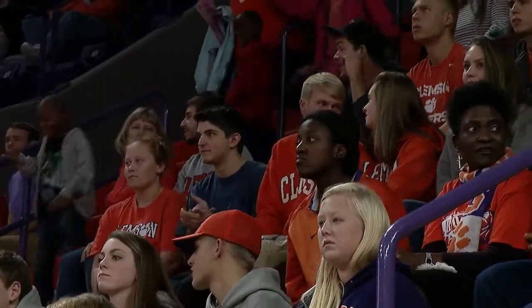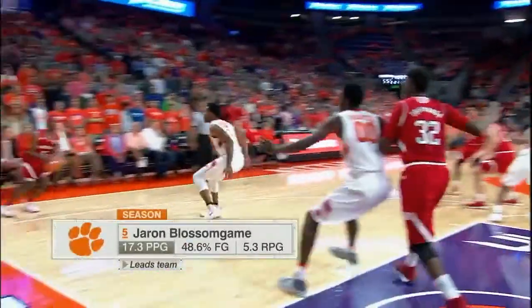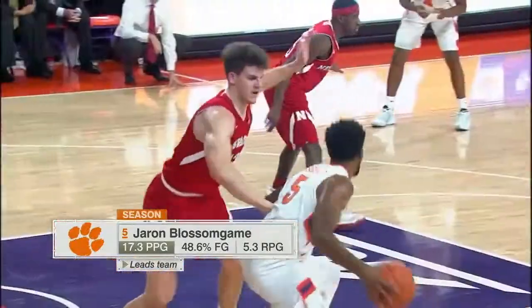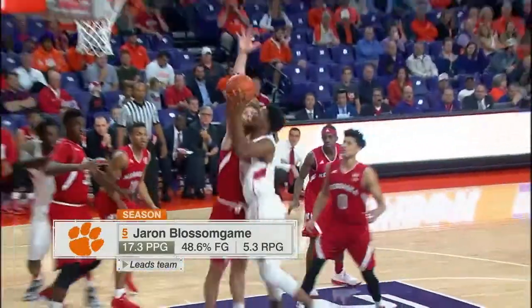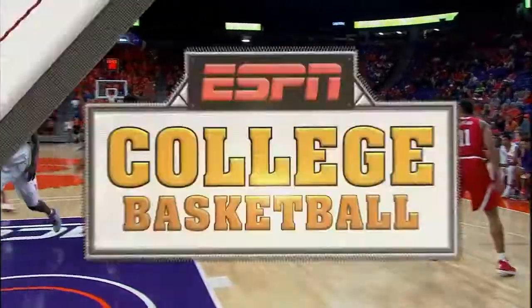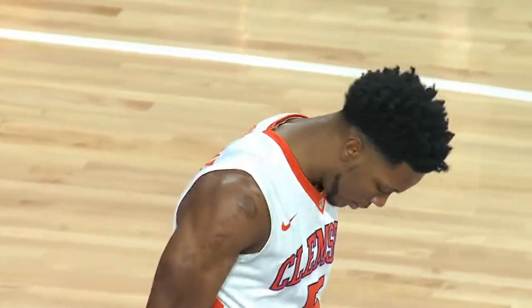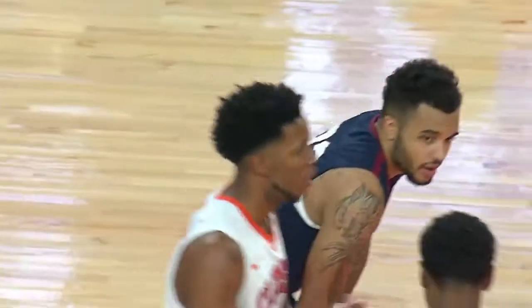One of the best and most exciting players in all of the ACC on display tonight is Jerron Blossengame for the Tigers. A first-team all-ACC choice, he does it on both ends — an excellent defender who can guard one through five, and is spectacular offensively. He can score in the paint, knock it down from distance, and is a mismatch problem for the opposition. Ninth best in scoring in the ACC this mid-December, the graduate student from Alpharetta, Georgia also averages over five rebounds per game.